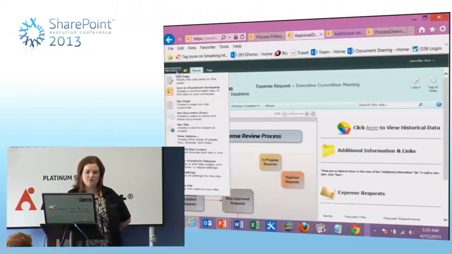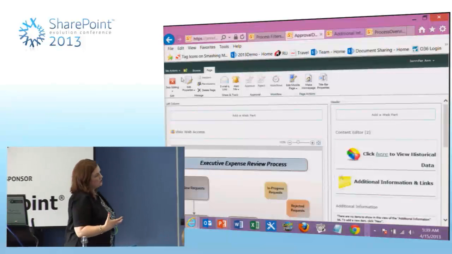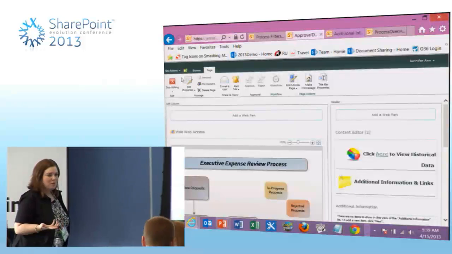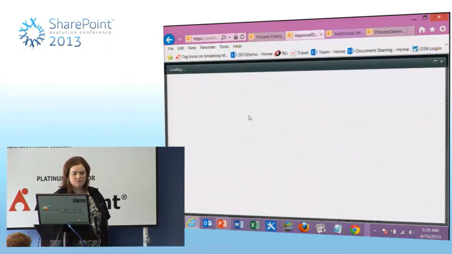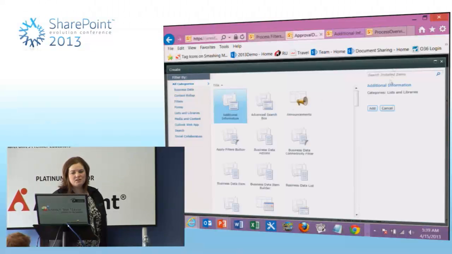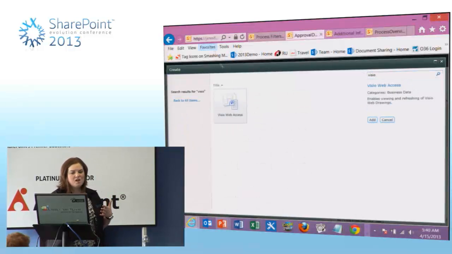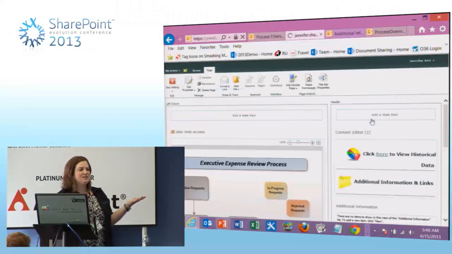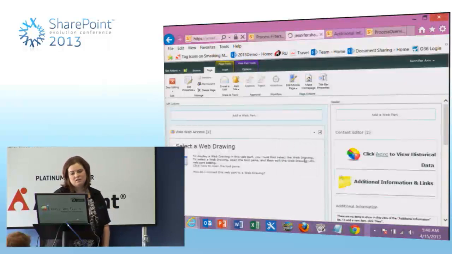when I'm on that page, all the power is really just done on this page. This is just a web part page where we have different connected web parts on it. So we put the Visio Web Access one. If I wanted to add a new web part, I could simply click on it. Now I'm using Office 365, which is why this looks a little bit different if anyone's using on-prem, but it's visually different, but it's the exact same functionality. So we're going to add our Visio web part there. Okay, so I have a blank Visio web part. I can simply come over here and edit the web part.